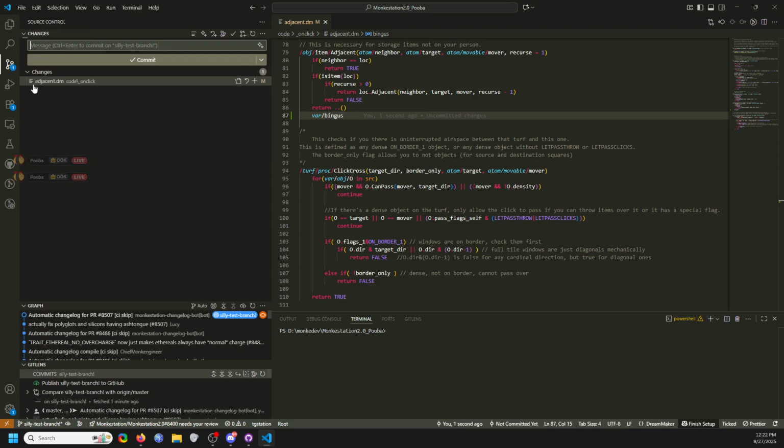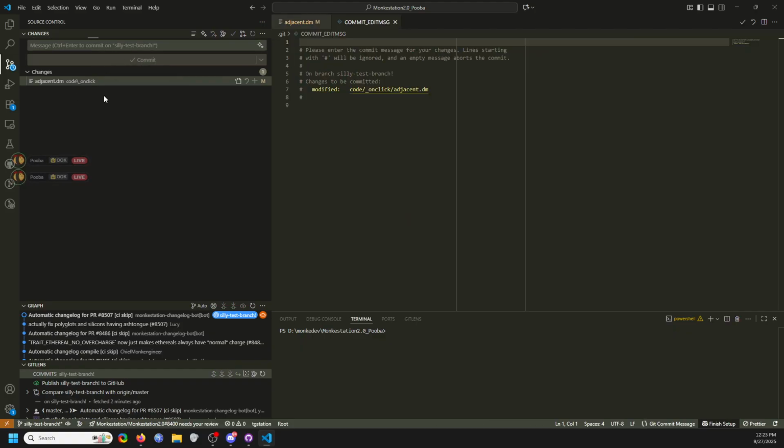Click that, and you have something asking you to commit. Commit means you're saying, yes, I like this change and I want it in part of this silly test branch. So you'll press commit.